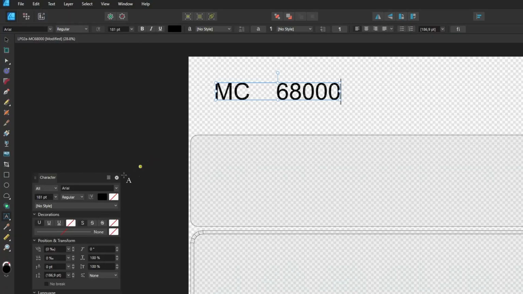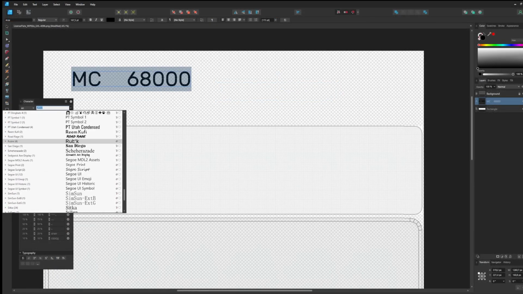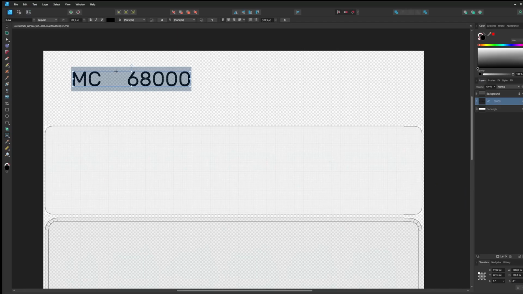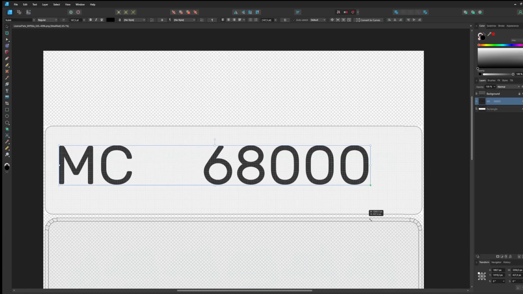Finding the right font is one of those things you could spend ages on. I go for Rubik, well knowing that this font would never make it on a real license plate because it can be misread. On a bad photo you could mistake a C for an O or vice versa. Now I place it on the face, making sure that there is enough margin. The blank in the middle is intentional, by the way.